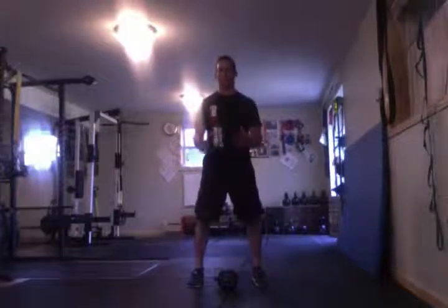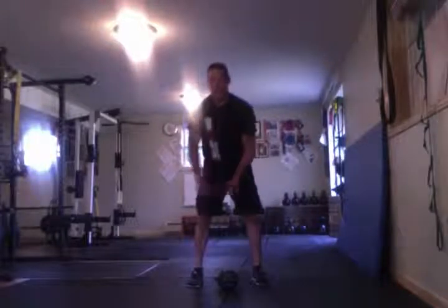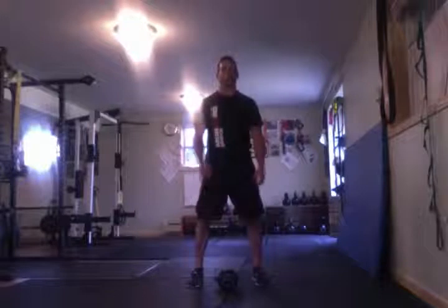So that's a good beginner workout. This is probably the hardest one if you're worried about your posture, if you have rounded shoulders. Skip that one. All the other ones you shouldn't have a problem doing.